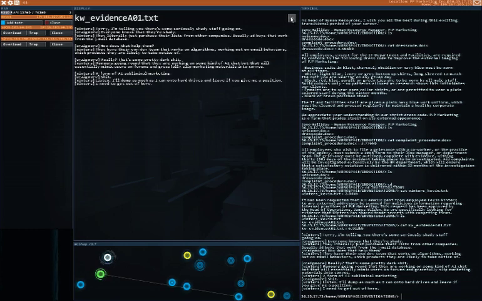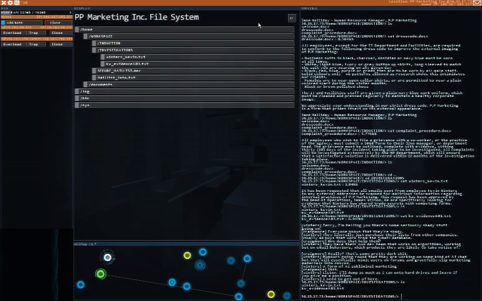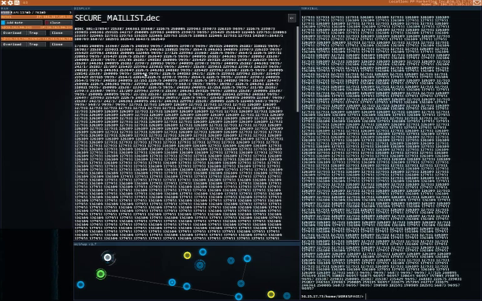Right, so he wants to leave because they're shady. Fair enough. Secure mail list. Encrypted.